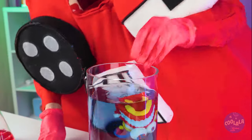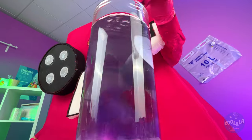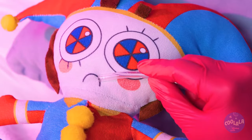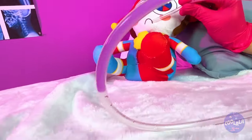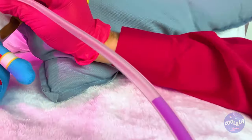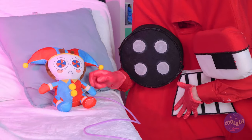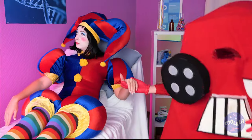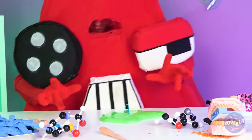Add teeth, a little love note. Stir it up until everything blends. And let's feed it to Pomni. Come on, drink up. Almost done. Now for the magic touch. Wow, now Pomni's a real girl. And I think A's just fallen in love.